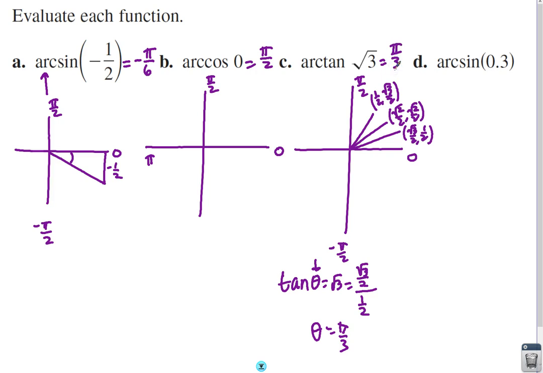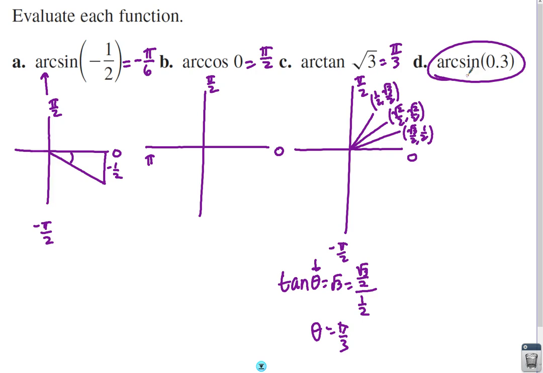Arcsine of 0.3, that is not a number that we have easily and readily memorized on our unit circle. So in the event you had this question, if you had a calculator, which you might, you would type this into your calculator and round it to 3 decimal places. But since right now we don't have a calculator, we're just going off of exact angles only. We're going to say that the arcsine of 0.3 is arcsine of 0.3. It's some angle measure whose value is the arcsine of 0.3. If we wanted the actual decimal definition, we would type it into our calculator, but we don't have that.